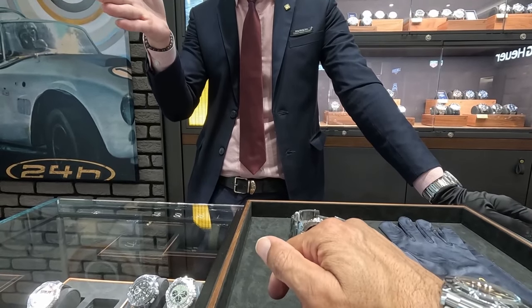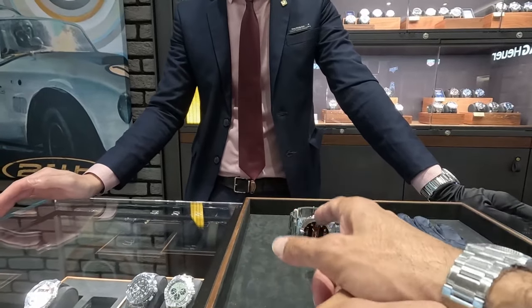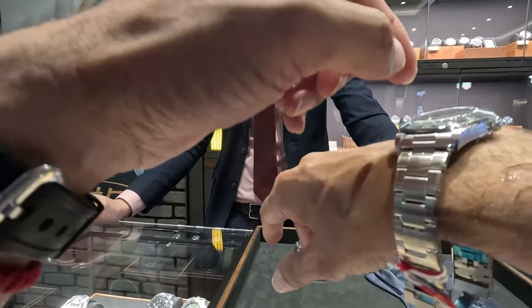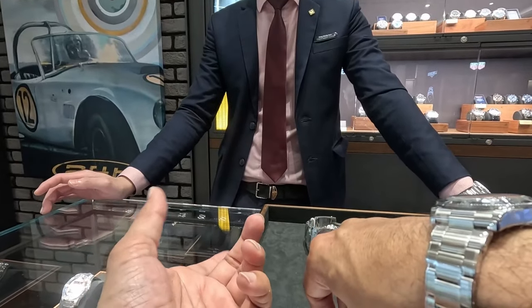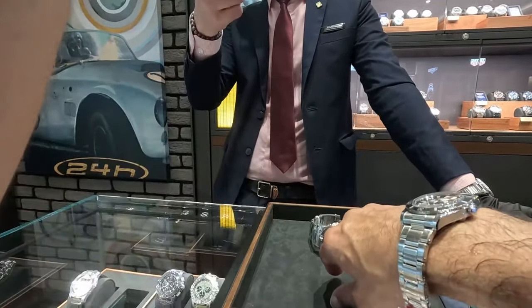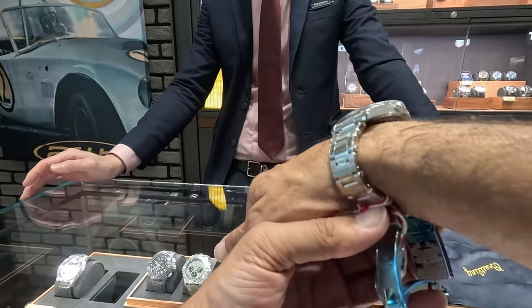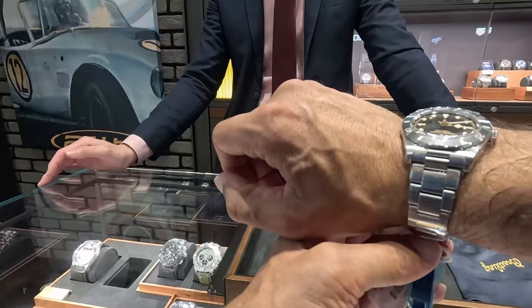It's before 2012? Something like that. But I quite like it because it's got the rolls and the ETA movement, which is so much easier to service. Oh, the rolls is the logo there. Yeah, this one has the shield. Mine has the previous logo, the rolls that they've got here. I think that's the rolls there? Yeah, so I quite like it.